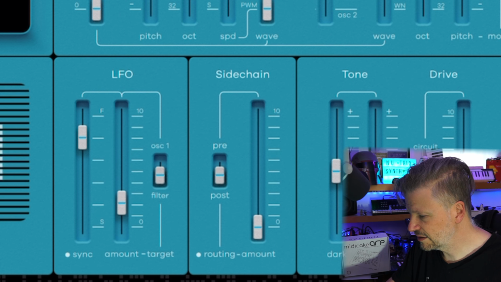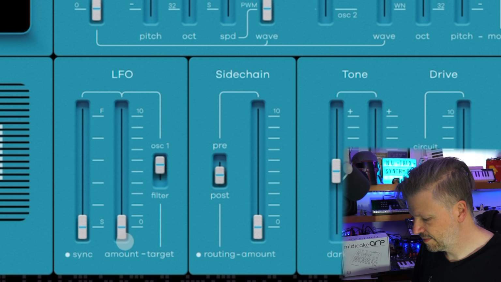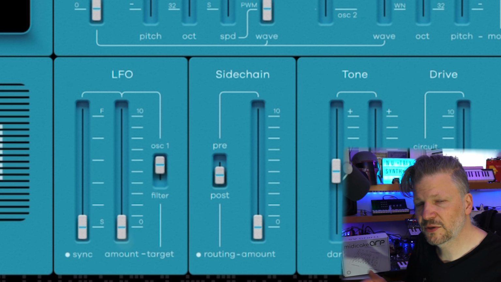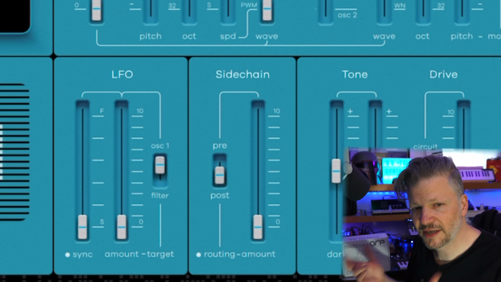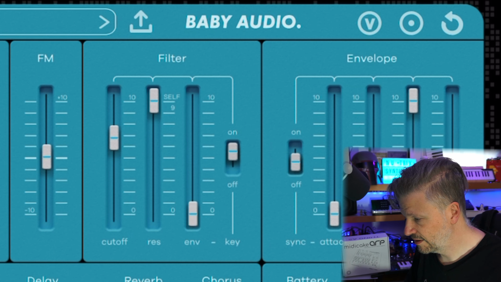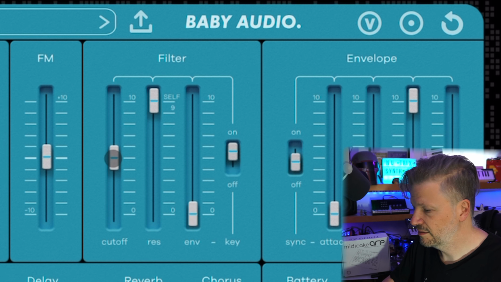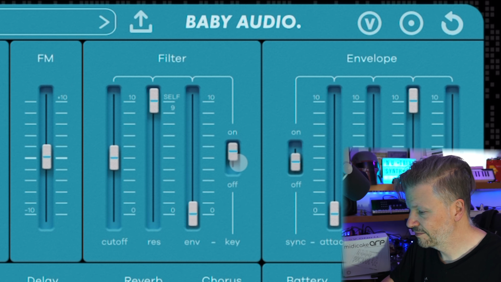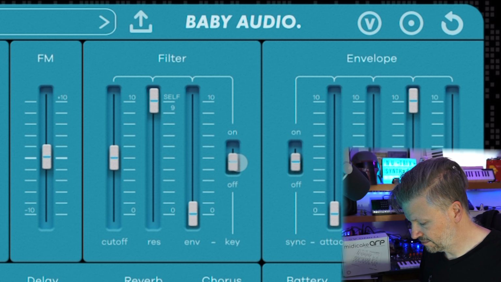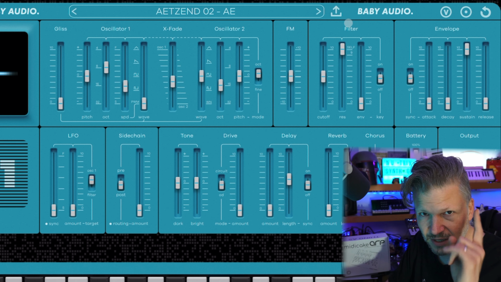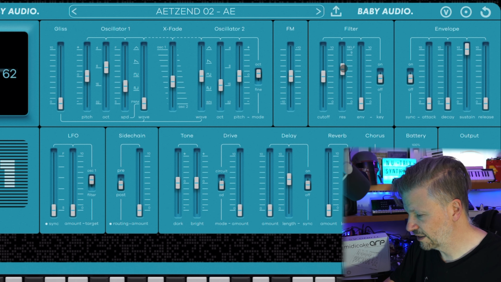Because what we hear here is the filter. Because the filter now is self-oscillating, it becomes a sine wave. So if I want to have a sine wave, I can. And if I want to tune it, I can just decide where the cutoff point is. And that's going to be tuning my oscillator for the sine wave. And because it's in key follow, it goes up the keys. If not, same note everywhere, because it's the filter that I'm playing here. Let's put that down.